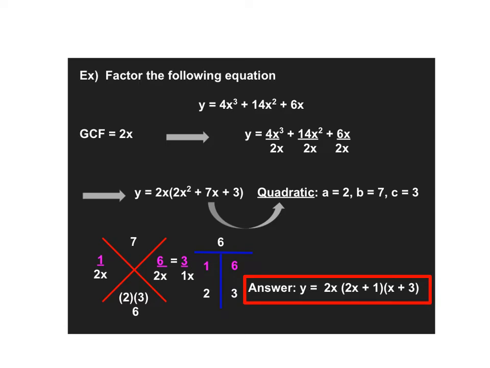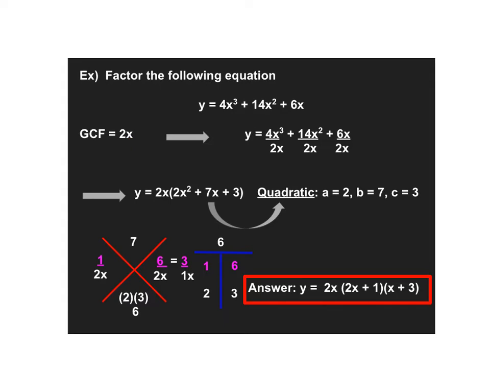But if you also take a look here, this term has an x cubed. That means it has 3 x's. This term here has an x squared. That means it has 2 x's. And this term right here has just a plain x, so it has 1. So they all at least have 1x. And so that's why this 1x right here is part of the greatest common factor. So our greatest common factor here is 2x. Each of these numbers is divisible by 2. That's the biggest number that divides evenly into them. And they all have at least 1x in common.